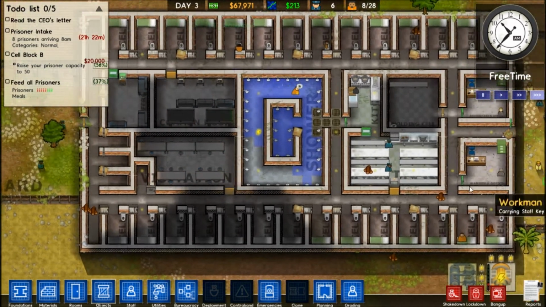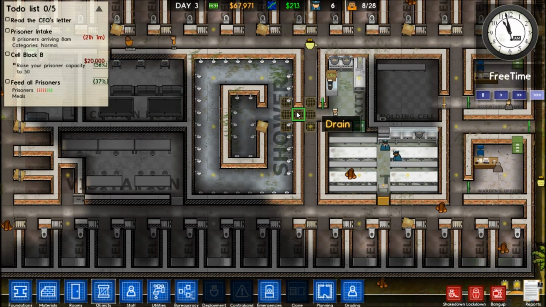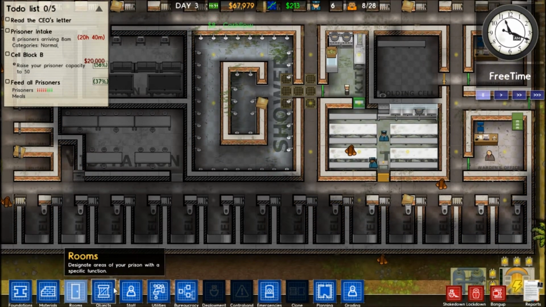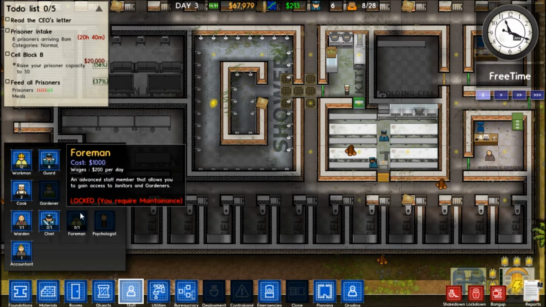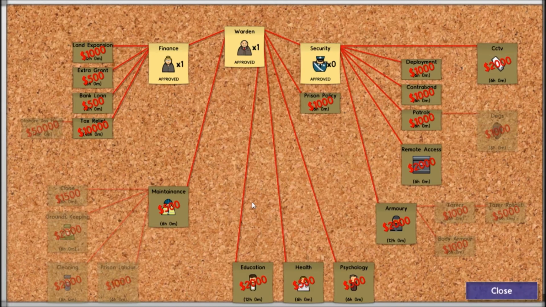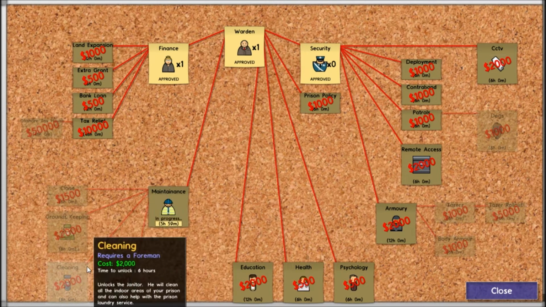So 37% of our prisoners have been fed. Wow, this area gets flooded very, very quickly. Even just from one guy showering, the entire room filled up. Also, we should probably hire some janitors, because it looks absolutely disgusting in here. How do I hire janitors? Because it looks awful. You do require cleaning. Yeah, I very much do. Oh, so we have to hire maintenance and then get cleaning.